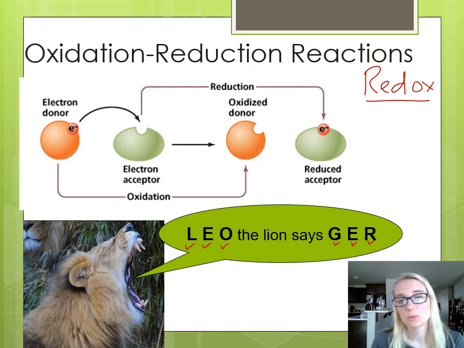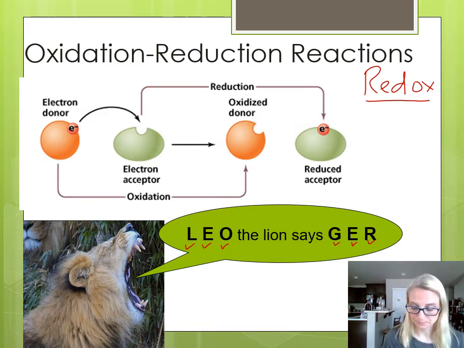We're going to be seeing redox reactions in every step of cellular respiration, as well as in photosynthesis. Glycolysis, acetyl-CoA step, Krebs, electron transport chain. We'll see it in fermentation, as well as photosynthesis. So it's a really important reaction. Again, if you are unsure or if it's not super solid in your understanding, make sure you get some assistance with helping you understand redox reactions, because that's really important to understand the rest of the process.